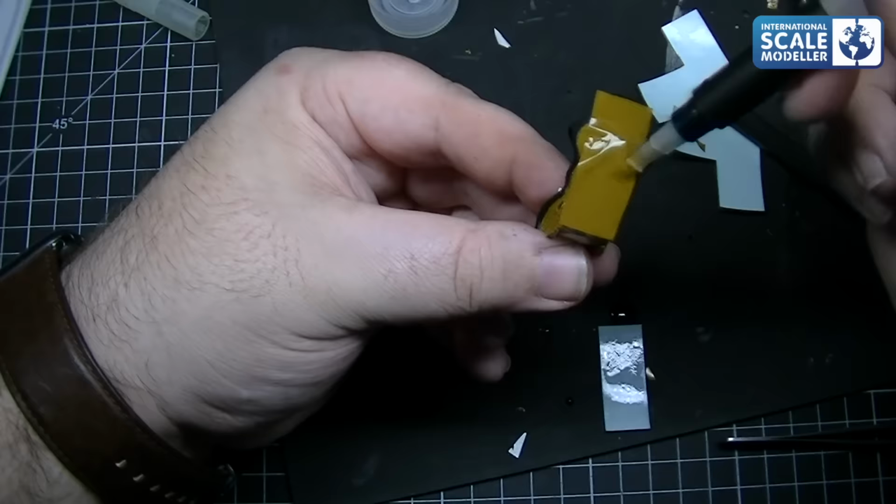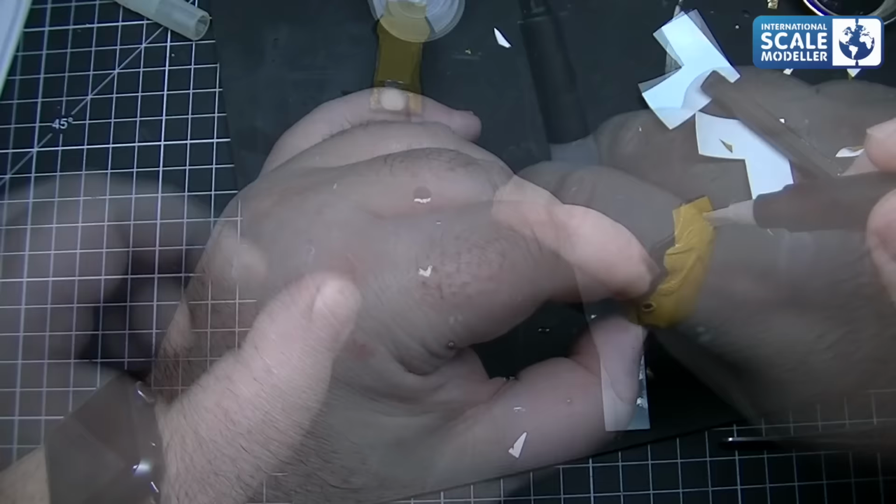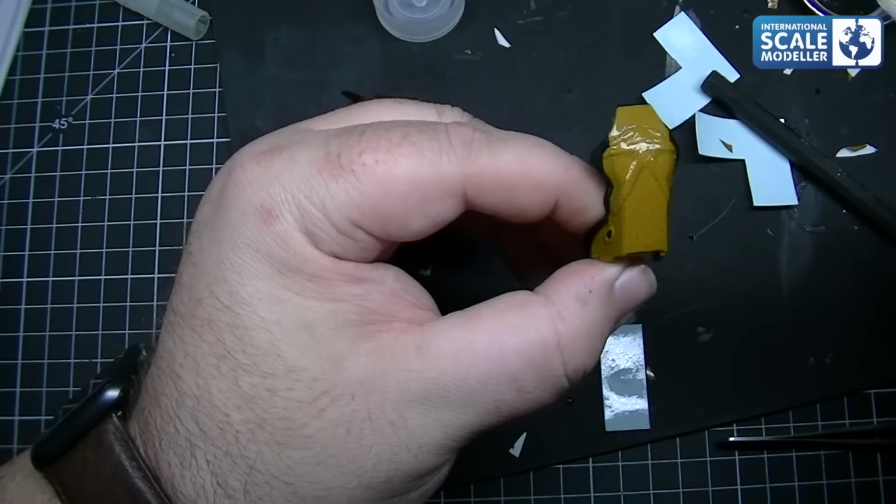And again, we hit it with a microsol. Again, we'll let it sit for a bit. We'll then work it into all the grooves and contours, trim it, and then hit it with our solver set. So you can see this has now been setting for a bit, and you can really see it contouring round. Really nice. And all the edges have blended in now and everything, so it's really starting to look well.